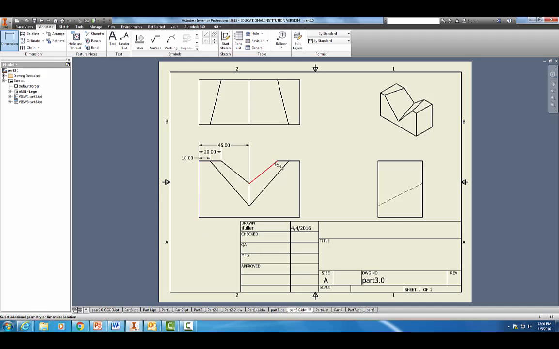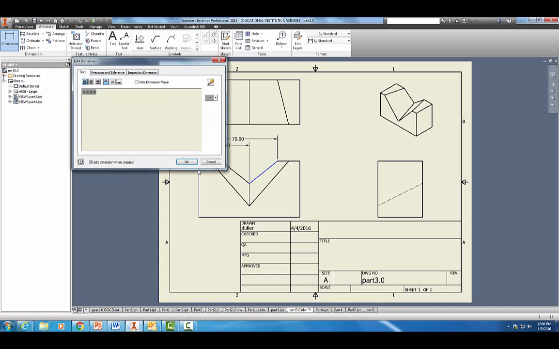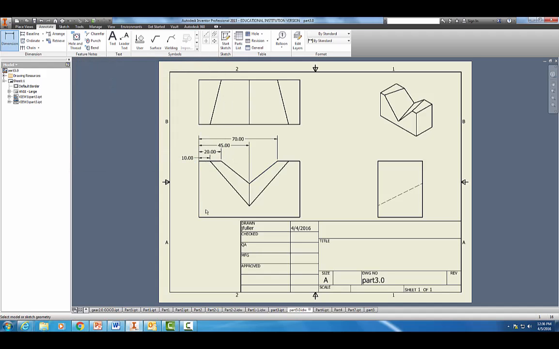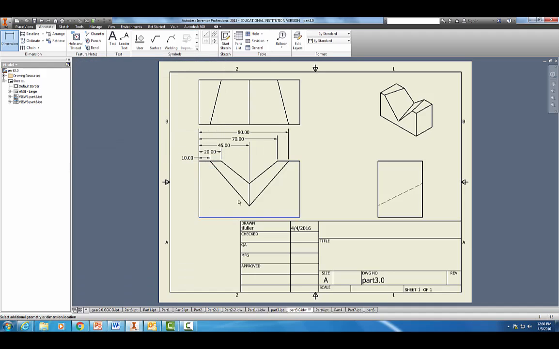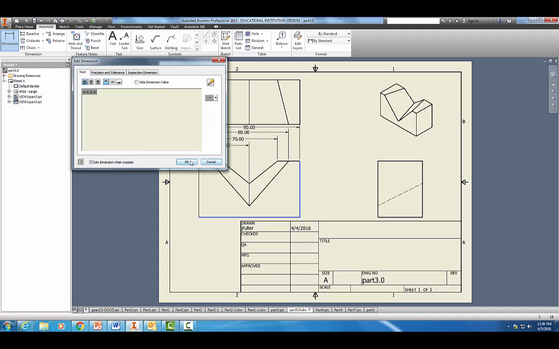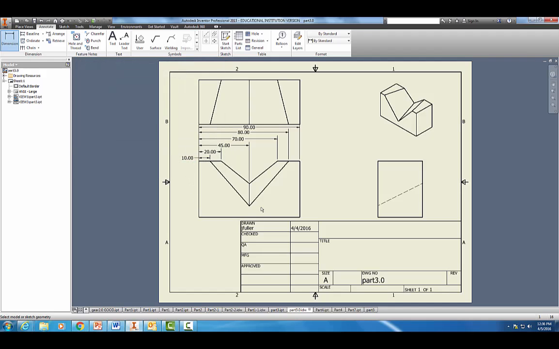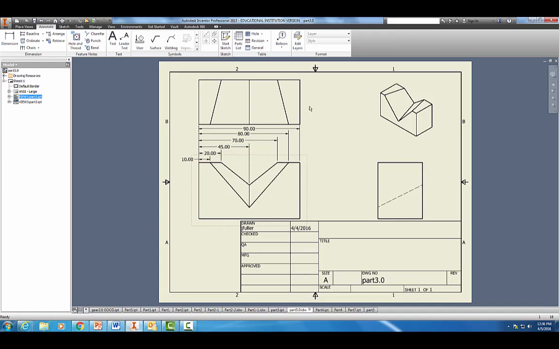And then this distance, 70. And then from this corner to here, 80. Hit OK. And then our total length here is about 90. I'm going to hit escape, and move this down a little bit, and move this up a little bit. All right, so that's datum dimensioning.